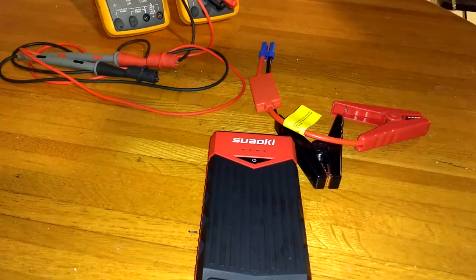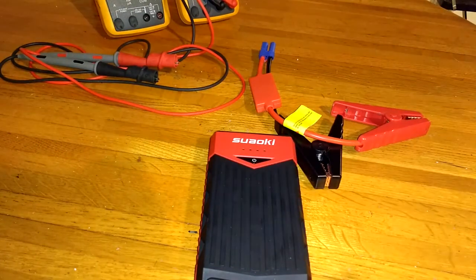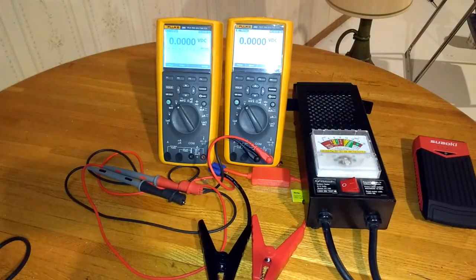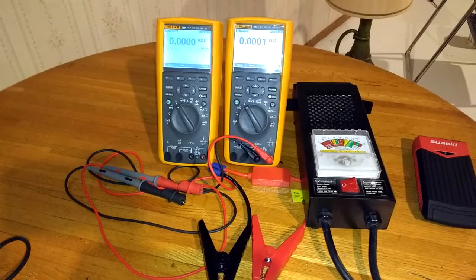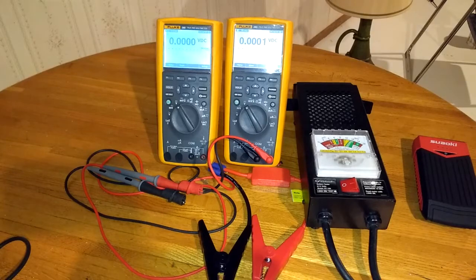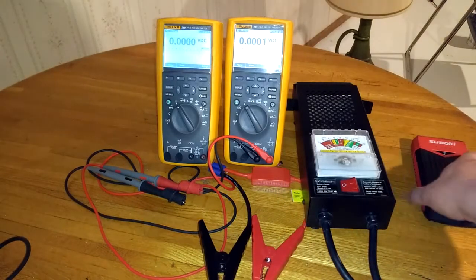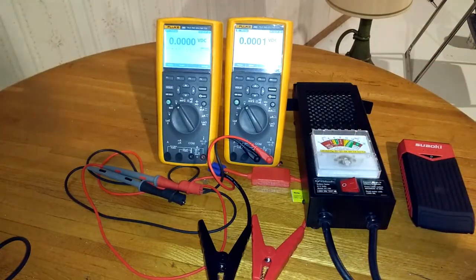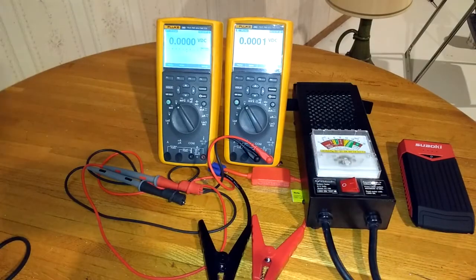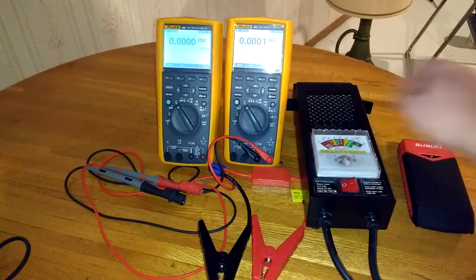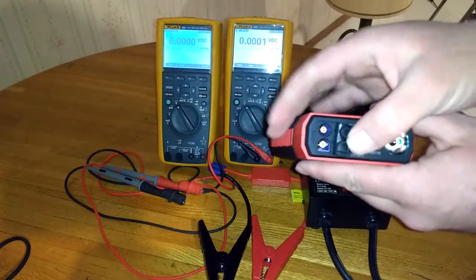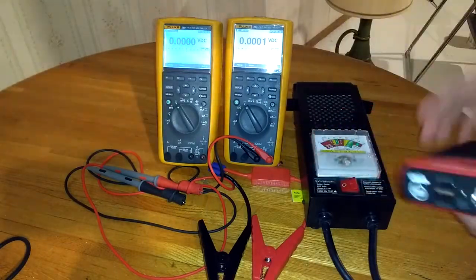So my main interest was to see how much starting current it could actually provide being rated at 200 amps. My plan is to use this load tester. It is rated at a hundred amp load tester, usually it's closer to 90 once things get under load, and see if this will actually hold a useful voltage at a hundred amps. If it does, I might look and see if I can find a larger load tester. But first we want to look at the actual plug and what it does inside this.